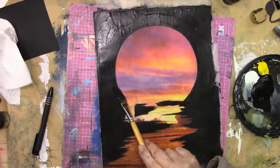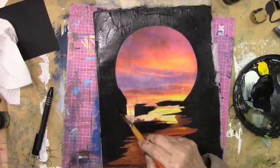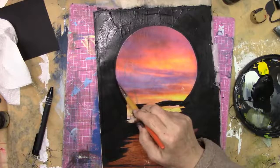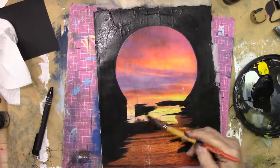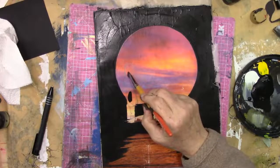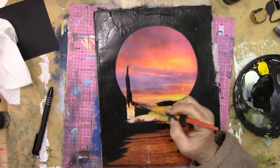I'm going to be adding stuff to this, so I can't cover her up totally. Around her has to have a little bit of this background or we wouldn't know what it was. So this will be covered.